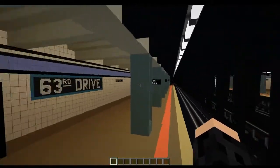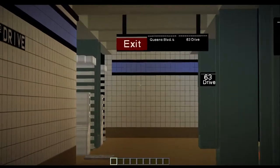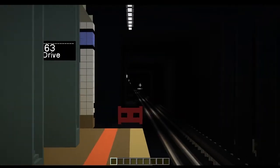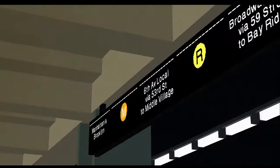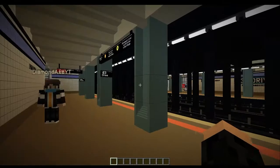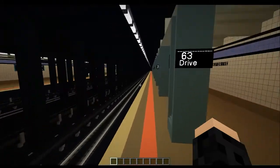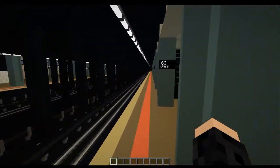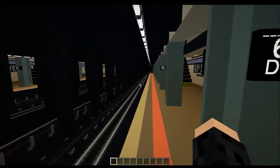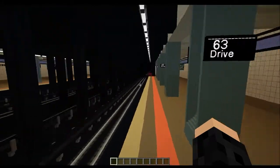Strangely enough, the cables are only on the middle row of pillars. Over here is the other side of the exit — Queens Boulevard, but this time it's 63rd Drive and not Junction Boulevard. Let's see down the tunnel. You have route signs here — Manhattan and Brooklyn, M to 670 local via 53rd Street to Middle Village, and R 59th Street to Bay Ridge 95th Street. The trains actually end in two stops — the local trains anyway — however they get replaced by the F train, which becomes local after Forest Hills.